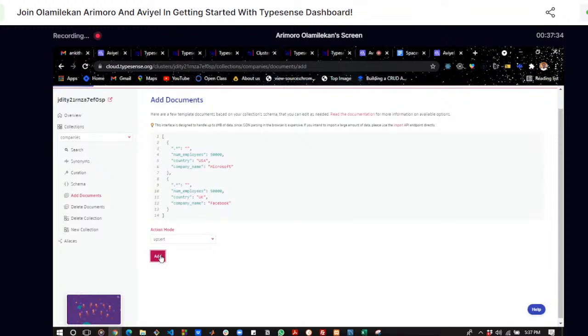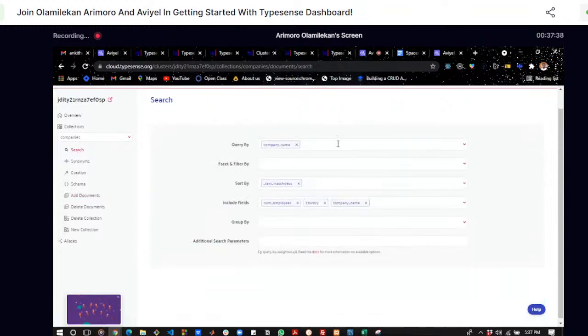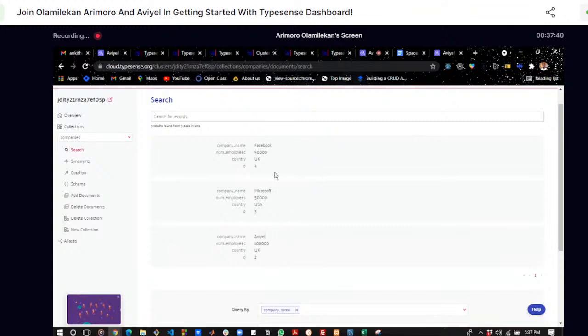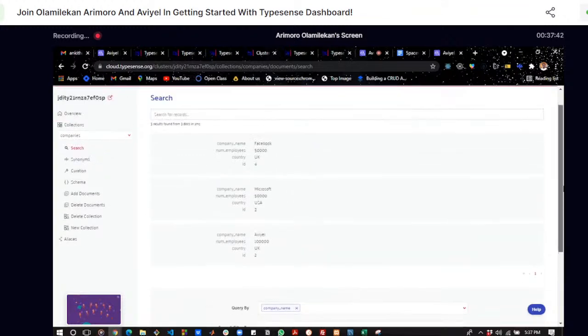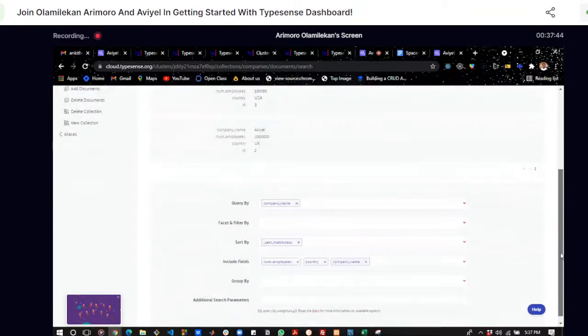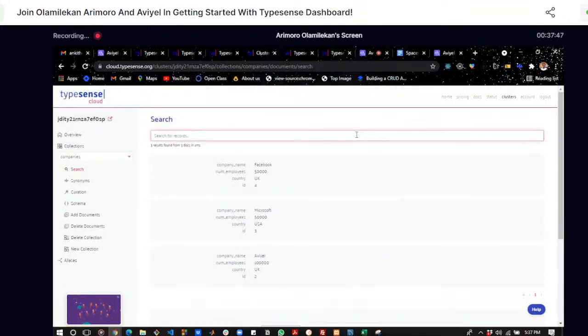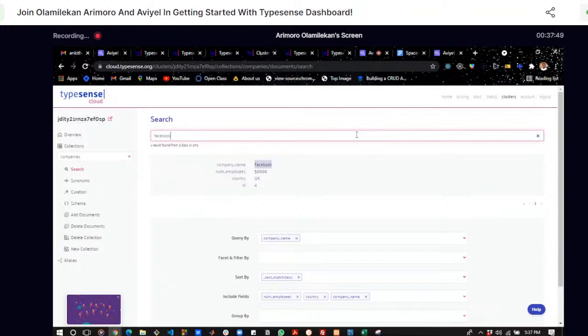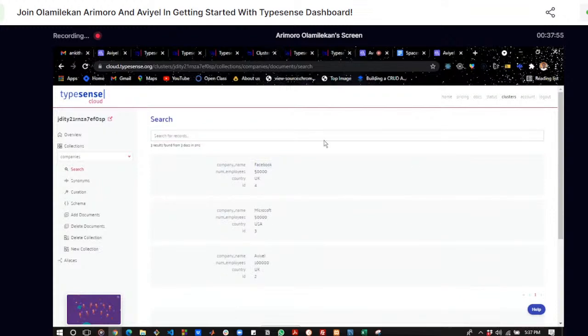So when you add it, as it has been added, when you go to the search result page, you see the newly created one. This has an ID of 4. Microsoft has an ID of 3. So you can see the nice way to search. Then you can actually search Facebook. When you search it, it gives you Facebook. So let's dive into other features of this. This is the basic implementation. So this is how you get access to it.